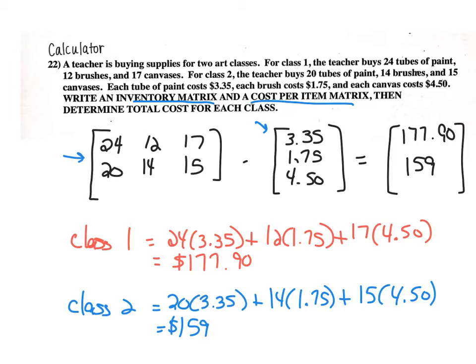Now, all you got to do to get the total for each class is do your matrix multiplication. Because when you go across and down, that's going to do the whole first row, the whole first class times the cost of each item. And the second row, the whole across down again. And I wrote them out by hand down here, but it also says up here on the top, I don't know if you notice this, you can use a calculator. So I'm going to show you next exactly how to punch that in, see if it makes sense to you.